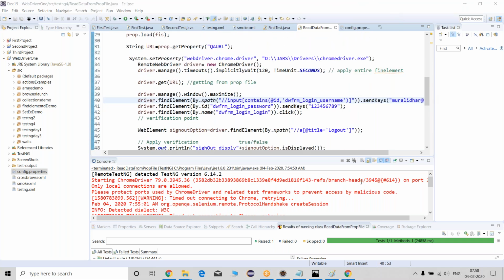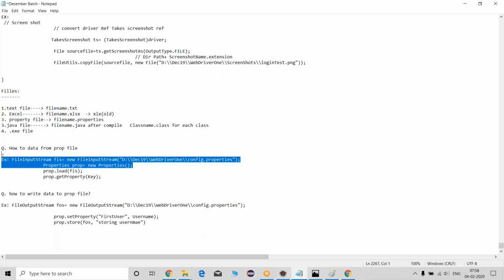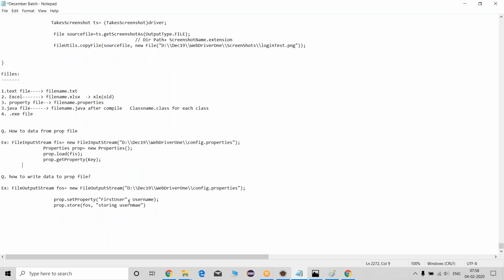Hope no questions, right? Just practicing, nothing more. I'm creating two class objects and then calling the load method. After that, calling getProperty. If you pass a key, it will return the value. That's it. Two methods, two classes. File input stream, Properties class, setProperty. Calling a single method. After that, store. After writing, you have to store it, otherwise data will not be stored. Clear, team?